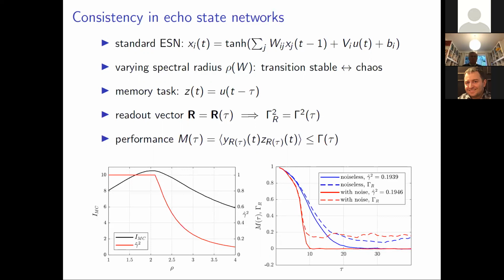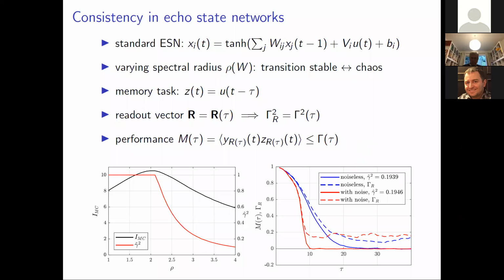Now let's recall the previous identity from the theory. Consider the entire reservoir now as a black box that generates this single scalar readout signal. Any correlation with any signal that this is going to generate must be smaller than the square root of this, namely this gamma. And this is also what we see here. If we measure the alignment of the readout with the target, this is the solid curve here. The blue and the red are just two different configurations, but the solid curve is the performance, the correlation with the target. And the dashed curves are these consistencies. We see actually that this boundary is quite perfectly reached by the performance.